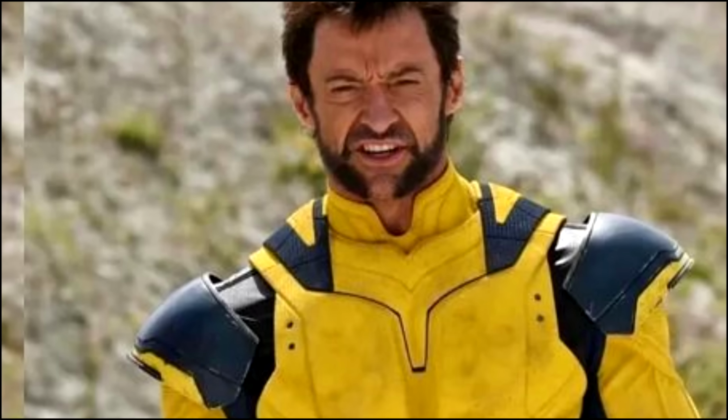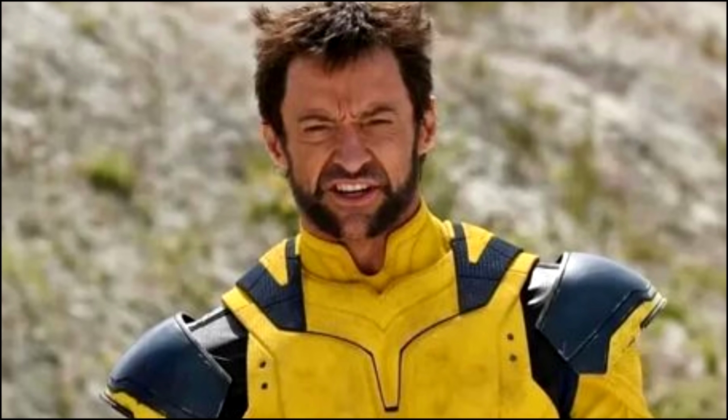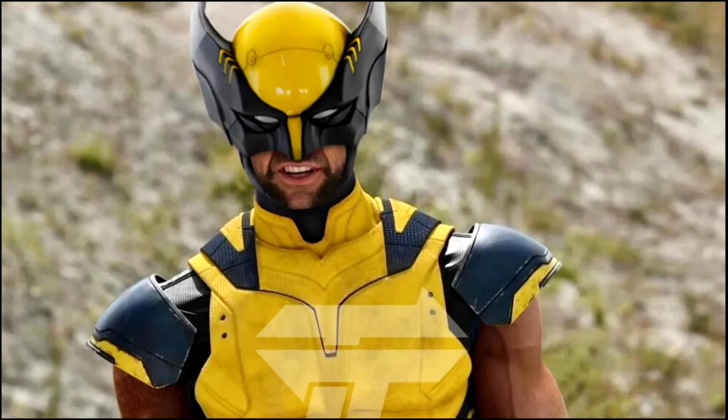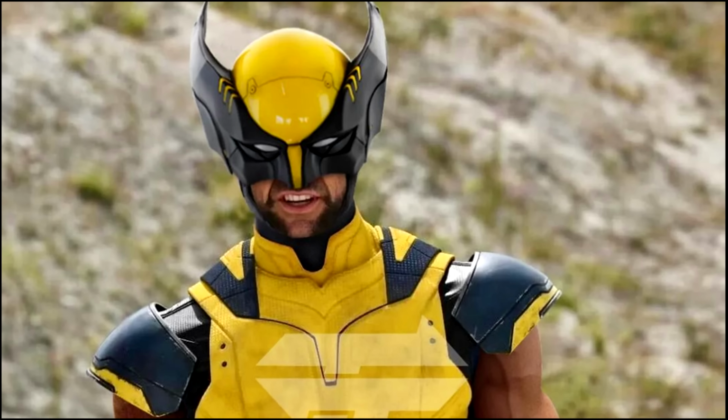We just got our first look at Hugh Jackman in the Wolverine suit, and of course a very talented artist has already managed to mock up exactly what Wolverine will look like with a mask. So let's talk about the mask, the suit, the backlash, the confusion, and everything in between.